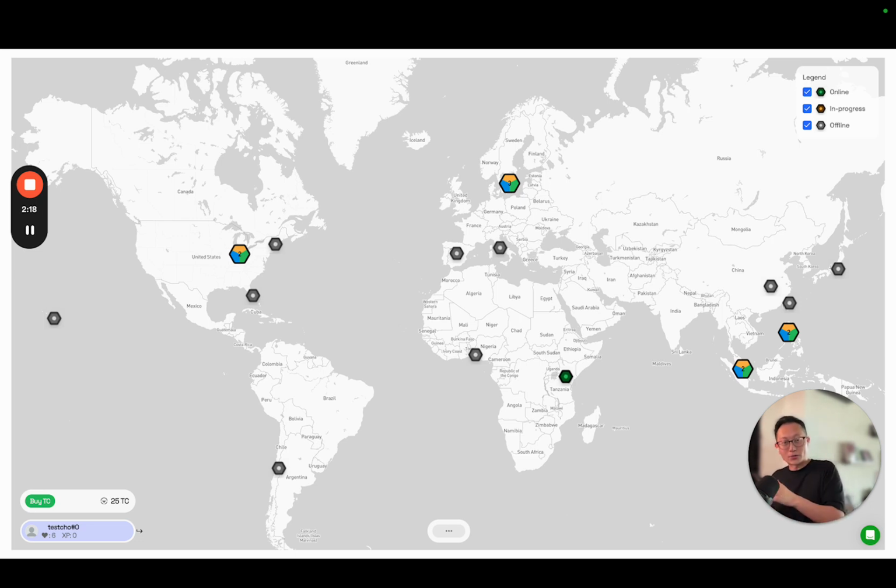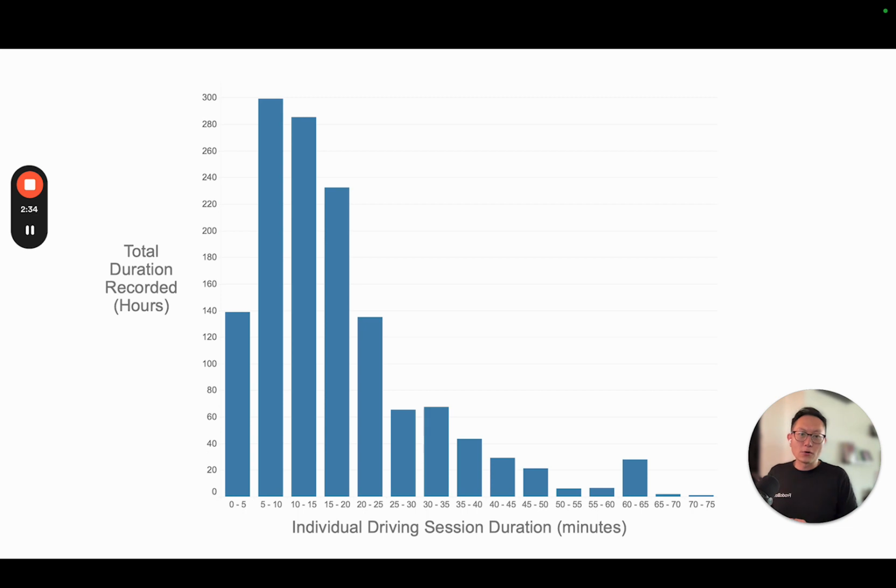The robot that you saw just now, we're starting to sell for $300 US. The idea is that you can buy it and then start driving around your neighborhood. And as you drive, again, the longer distance you drive and the more difficult you drive, the more points you earn. Let's dive into the dataset a little bit more.